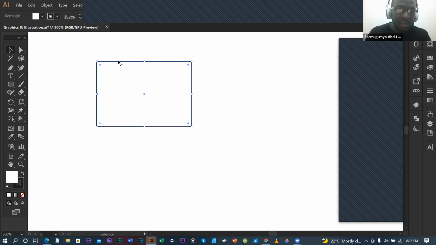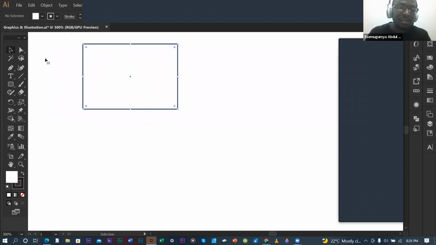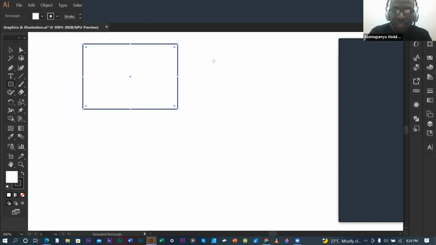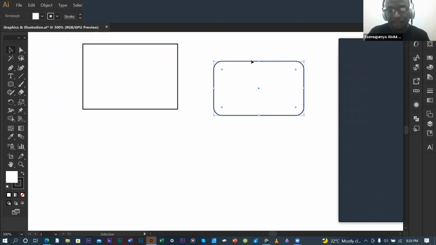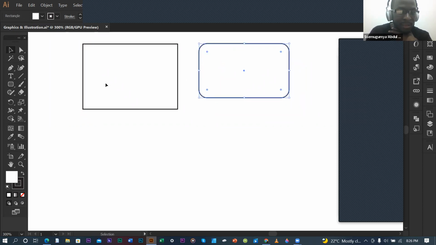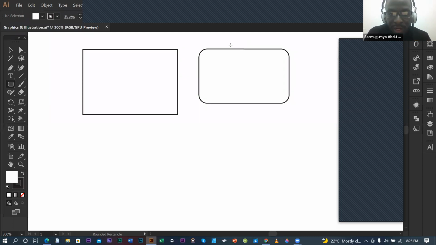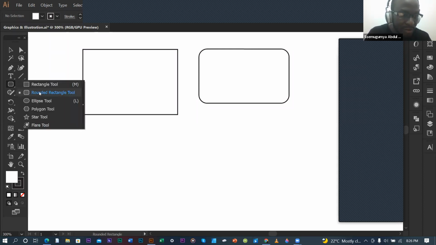However, if you can't do that, like in the old versions of Illustrator, CS6, CS5, we have a rounded rectangle tool, which creates it with round edges. Instead of creating it from here, you can have it automatically like that. You can put this aside as well. These corners you can still adjust by getting the rounded rectangle tool.